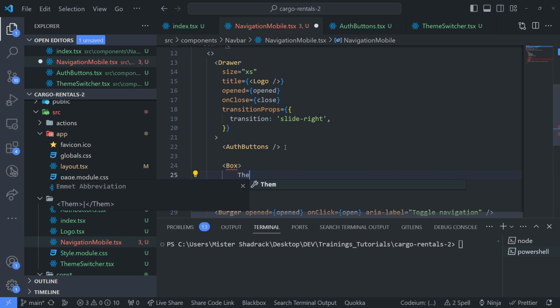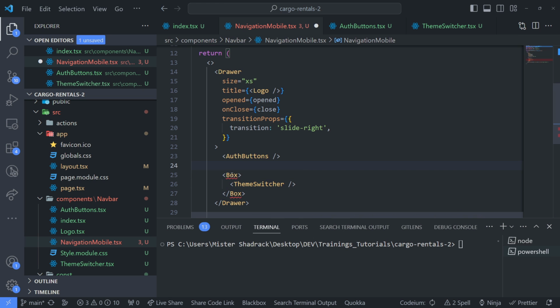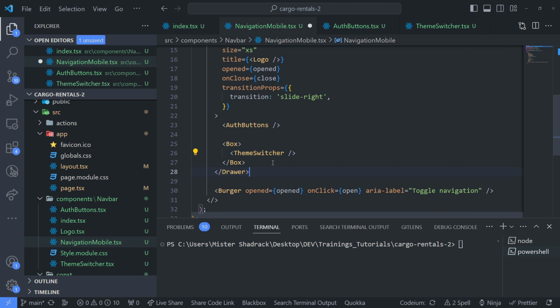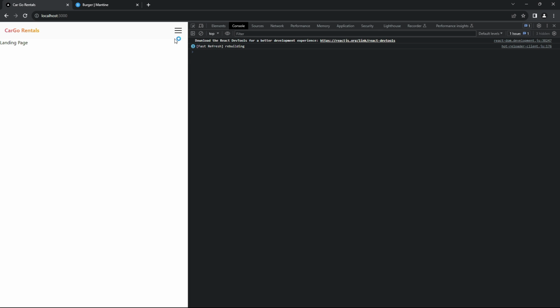Theme switcher. Yep, and make sure we import, and let's import this as well. And here we are going to say visible from sm. Actually, let's do hidden from, and let's try with sm and see how it looks.